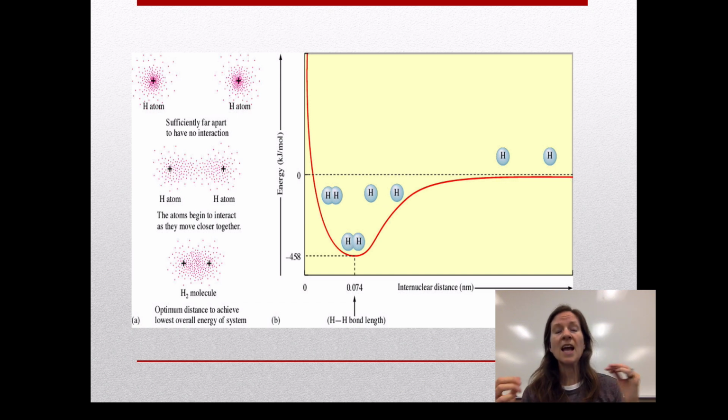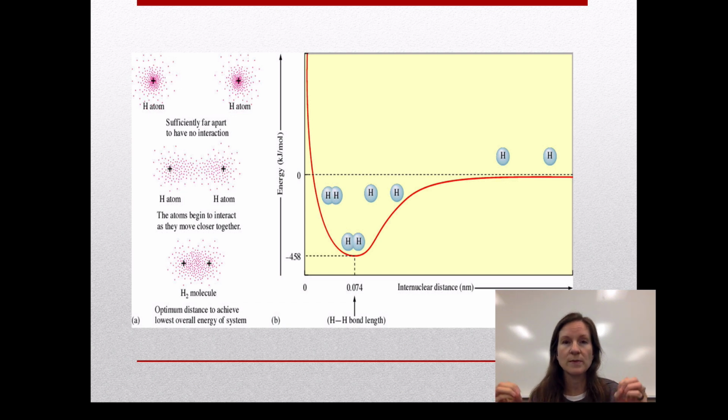atoms. And essentially, depending on the magnitude of the nuclear pull, you could have an ionic situation where we have a full transfer of electrons. But in a covalent situation, what happens as they come together is both nuclei are drawing electrons. And so as they come together, there's a force of attraction that pulls them together. And eventually, when they get too close, then there's a force of repulsion of their two nuclei. And it's sort of that perfect balance between the push and the pull that gives us our covalent bond.